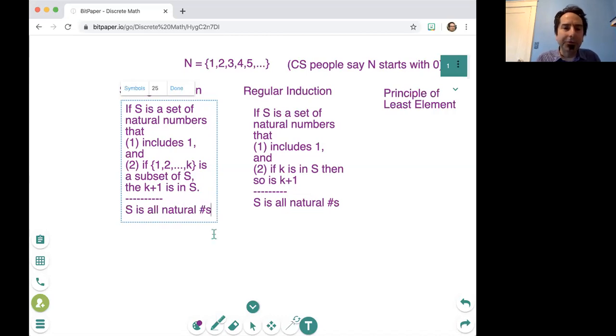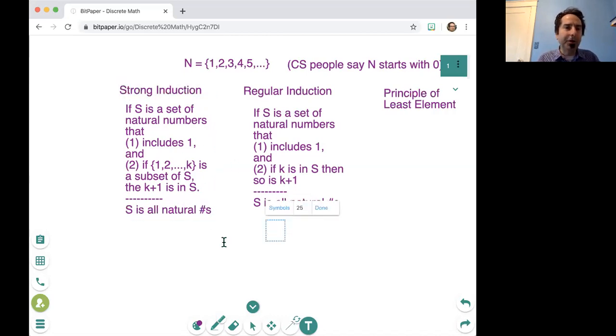Okay, so there's strong induction. Part 2 is just a little bit different. Instead of saying that K is in S, part 2 for strong induction is that if all the numbers 1 up to K are in S, then K plus 1 is also in S. And it's just a form of induction.